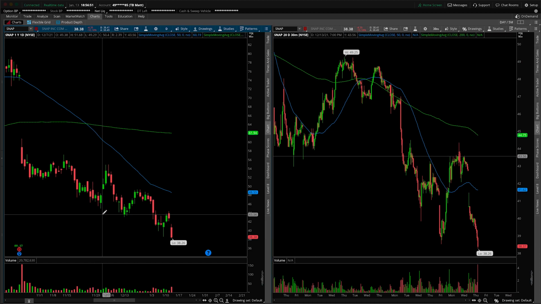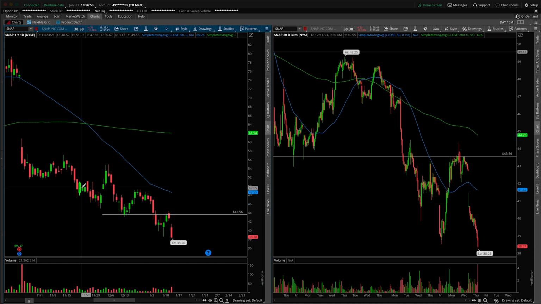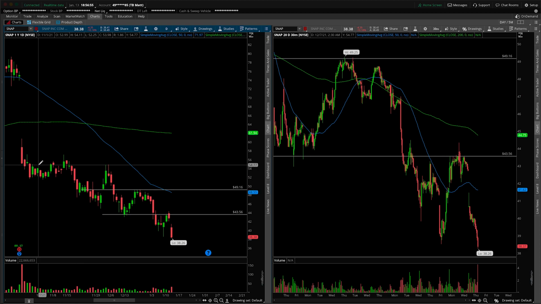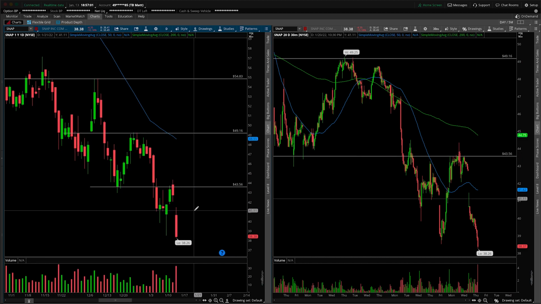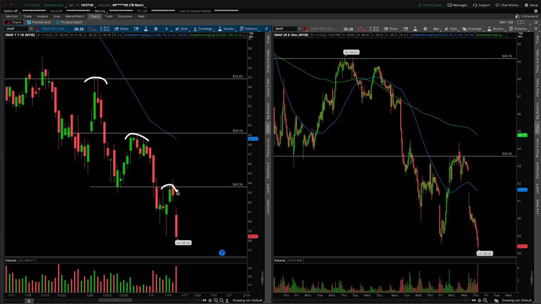Again, I always just show you myself doing that so you know it's okay to start from scratch with a technical drawing. You always want to be looking at a chart with clarity instead of clutter. So that's what I would roughly point out. Again, that's much easier on the eyes here, clearly denoting that we do have lower highs, lower high here as well. And on today's session, kind of an equal low, roughly at around 38.40.